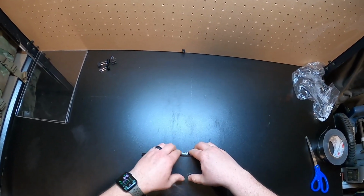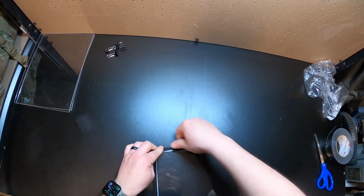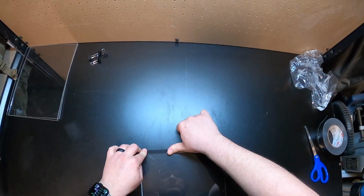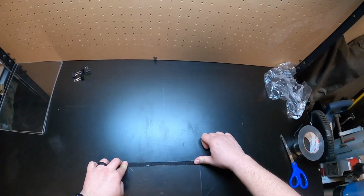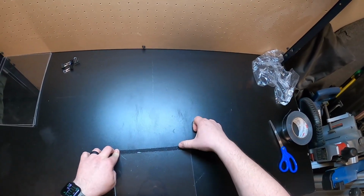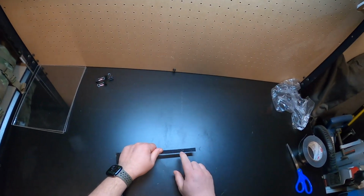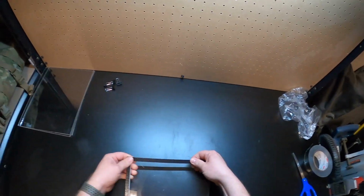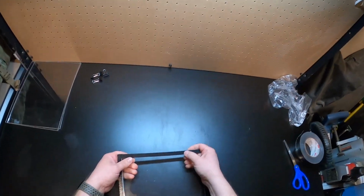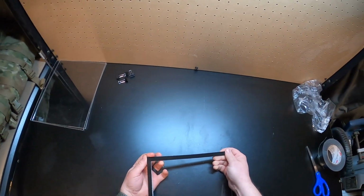Work the top seam first. Get it nice and tight, nice and flat at the top, and then just go at an angle as you push it down the rest of the way. Now, actually this is a great point. As you can see, I got a little bit of a bubble there. If you get a little bit of a bubble, it's not gonna ruin it, okay? You just push it down as much as you can, and it's still gonna be just fine. Nothing to worry about on that, okay?